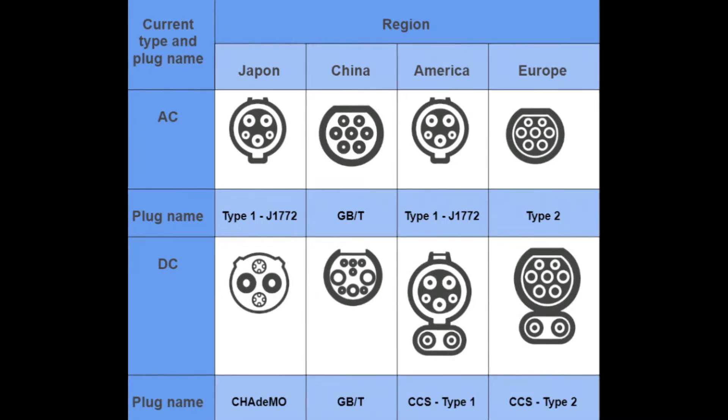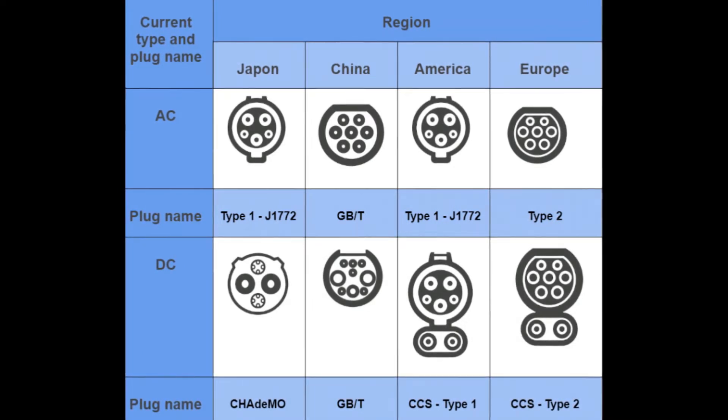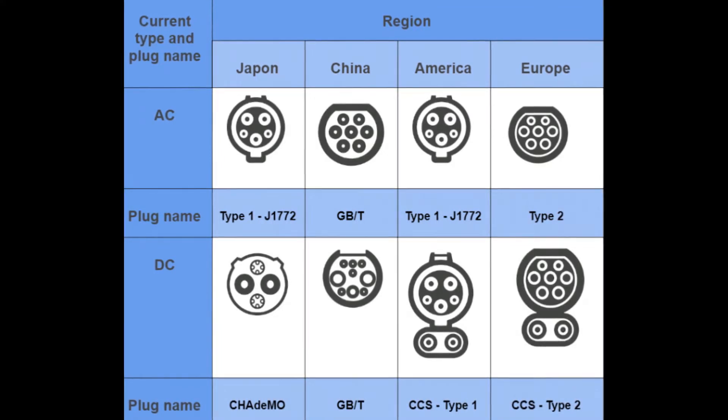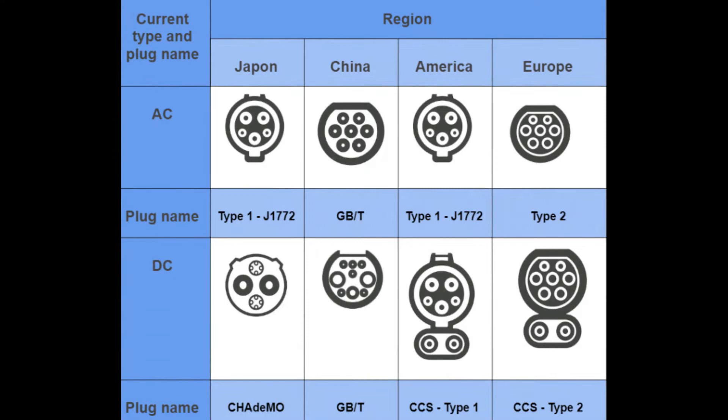There are a variety of AC and DC electric vehicle connectors, such as CHAdeMO, combined charging system, and GB/T 27930, in use. Electric vehicle supply equipment charging stations have to be designed to incorporate the relevant protocols. This is important because the battery charger system inside an electric vehicle may be equipped with any of these standards, and the charging station has to be prepared to cater to the protocol.